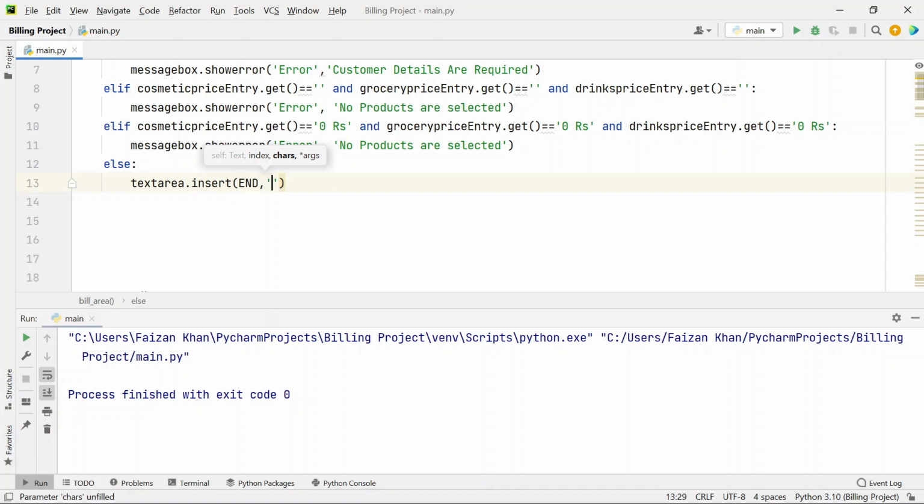Okay, and I'll format it, welcome customer, like this. Since nothing is inserted inside this text area right now, the end will be the starting position only.